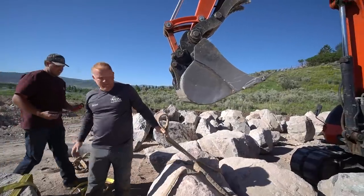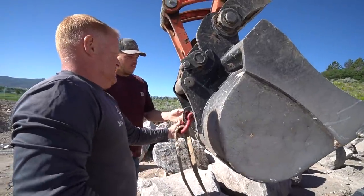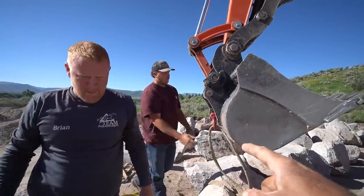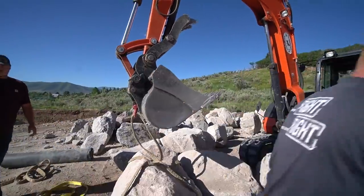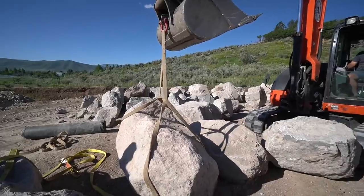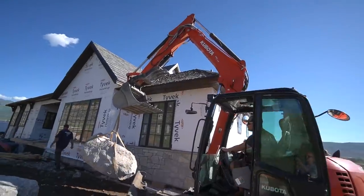So the other thing that you're using is we have a clevis over here. You have a nice lifting loop over on the back. The beauty of using that, obviously safety, gets it further out from the machine versus going on the teeth as well. Actually, that's probably, that's 3,000, that might be 4,000 pounds. That'd be good. Don't like that little corner right there.